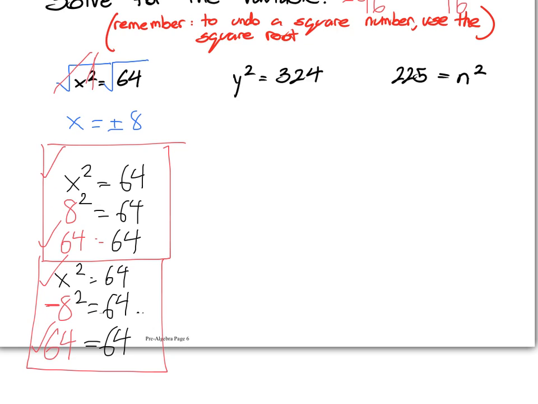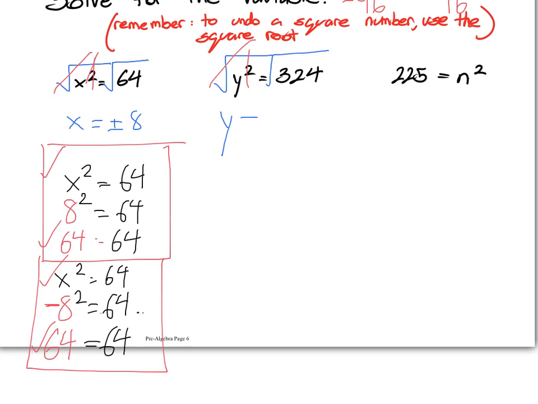Keep this in mind. How would we solve this next one? Well, let's see here. We want to figure out not just what y squared is, but what is y. So we've got to get rid of this little 2, which we know is a square. We're squaring the number y, or the variable y, whatever it is. So what we need to do is take the square root of that, because as we know, the square root and the square cancel each other out, and we're just left with y. But if you take the square root of one side, you've got to take the square root of the other side.